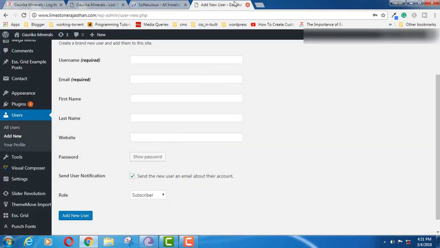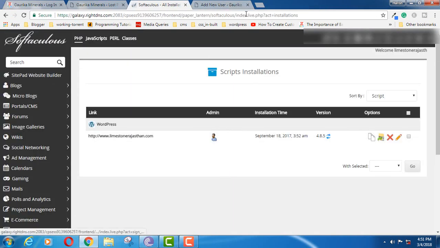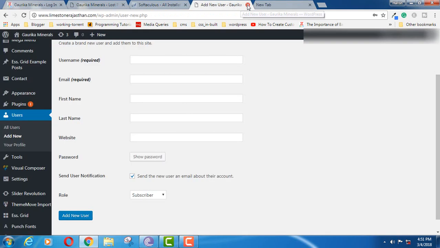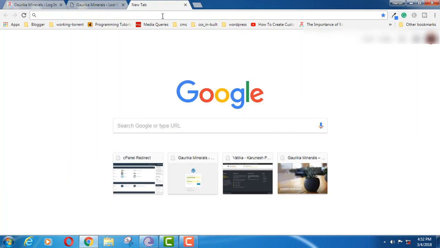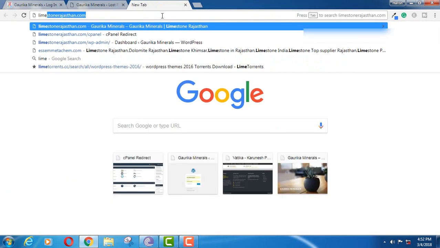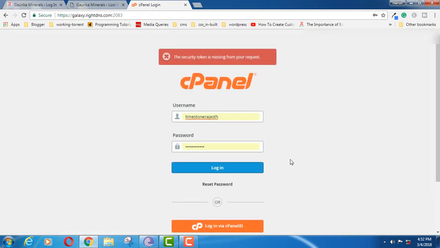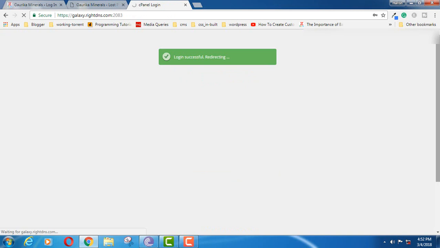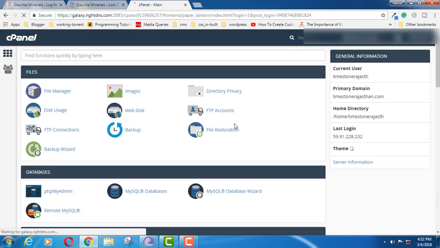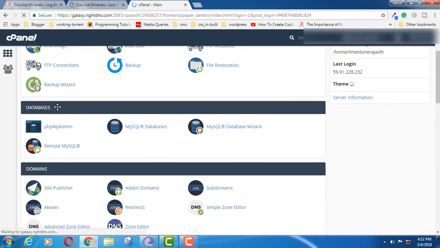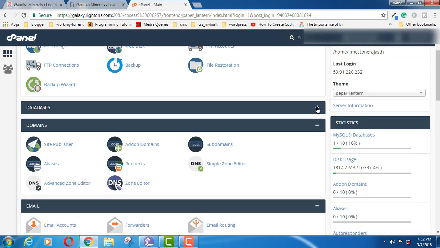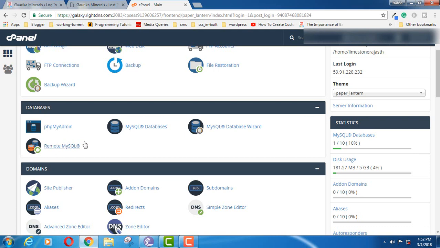Okay, but what if you are not able to get access by clicking here? Now let's see what we have to do then. Once again we are going to the cPanel, and this time instead of the Software section, we are going to Databases. If you scroll down, you will find this option, and if you don't see these options, expand this by clicking like this.